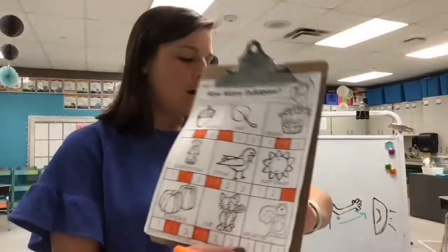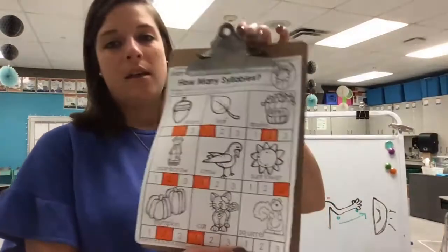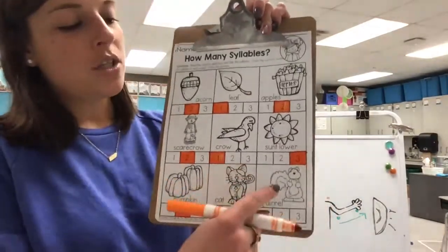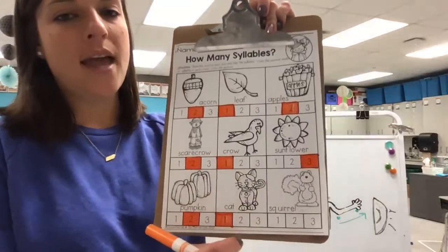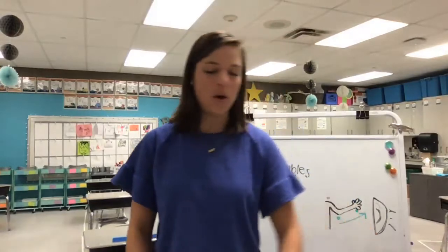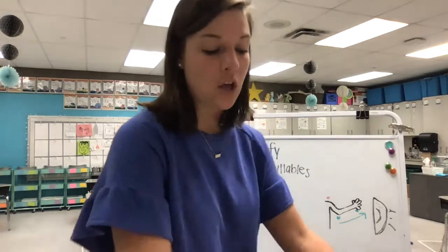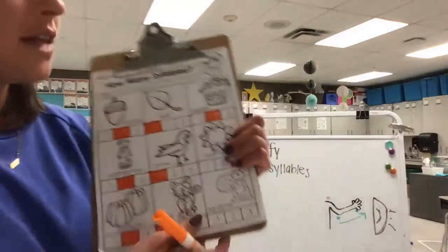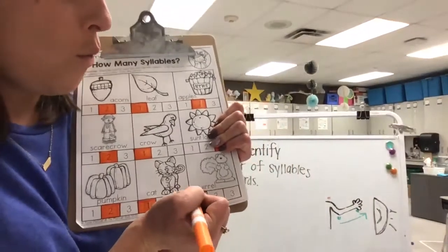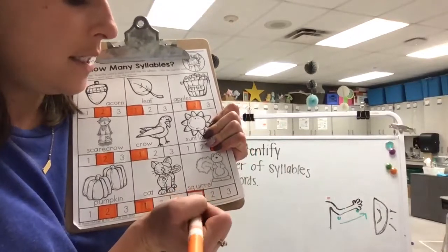Okie dokie. On to our last one. So the last picture is squirrel. Touch your picture and say squirrel. Very good job. So let's clap out the word squirrel. Ready? Squirrel. Very good. How many times do we clap? 1 time. So how many syllables are in the word squirrel? 1 syllable. It's a long word made out of a lot of letters, but there's only 1 part in the word, 1 syllable.